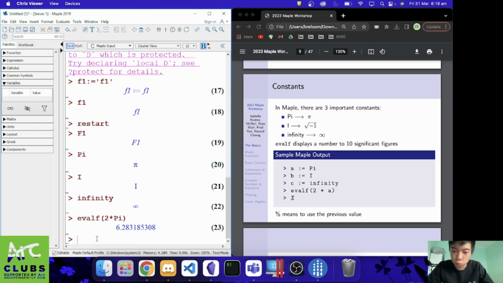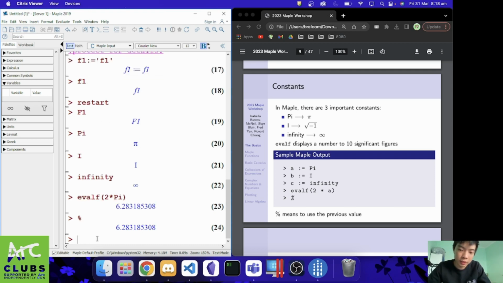And something else that's really useful is this percentage sign. What it does is repeat whatever was last computed as a variable. So you can do percentage to the power of percentage, and we get this number squared. You can do all sorts of operations.